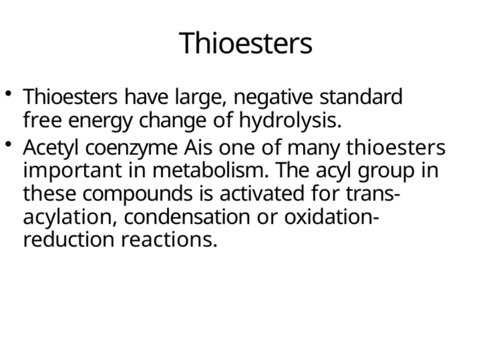Thioesters have a large, negative standard free energy change of hydrolysis. This means they are quite reactive and tend to break down readily, releasing energy in the process. Acetyl coenzyme A is one of the most important thioesters in metabolism. It plays a central role because the acyl group in these compounds is activated, making it ready for various reactions like transacylation, condensation, or oxidation-reduction.